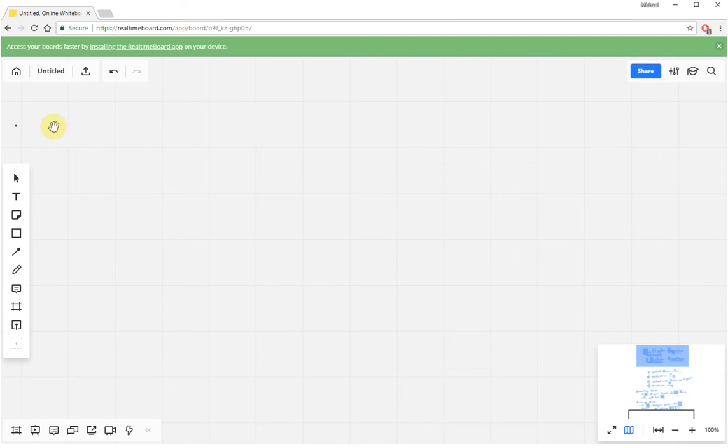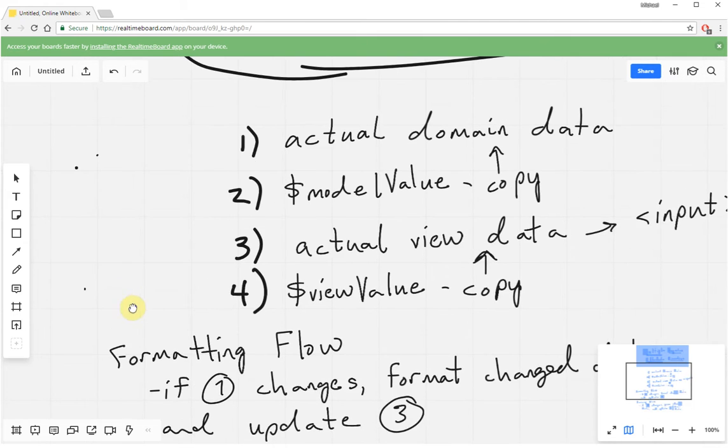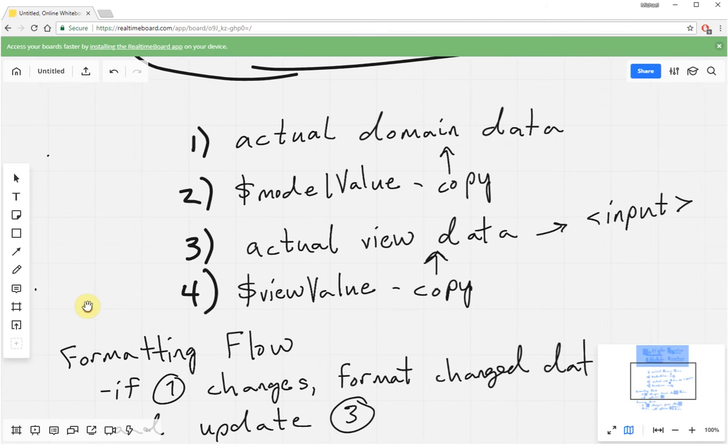I'm going to do the dry run soon, but there's one part I didn't explain. The view value is a way for Angular to look at what the view is. So when there's a change, Angular actually has an on-change listener on the input, and it compares it with view value.